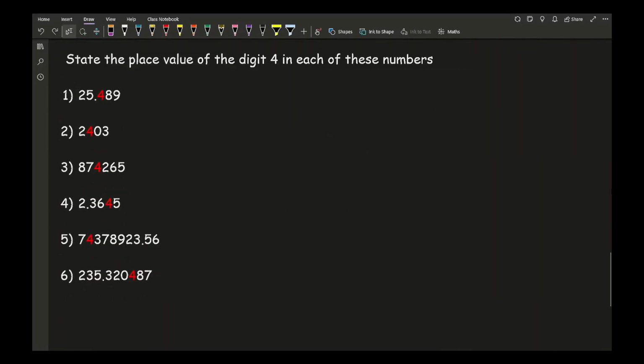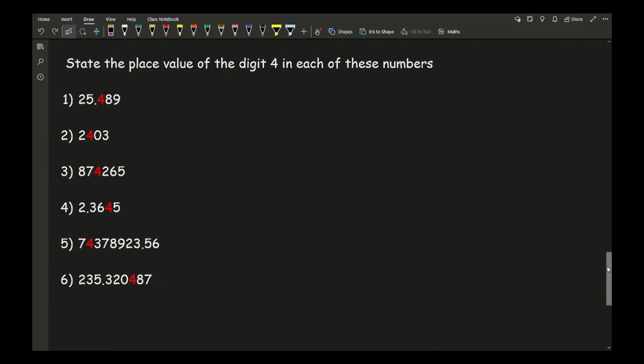Then moving on to this next question, it says state the place value of the digit 4 in each of these numbers. So again, I'm going to do exactly what I did before, is I'm going to keep the 4 and just replace all the other numbers with zeros, and making note of where the decimal point is. So that number there, I'm going to lose the zeros at the front and at the back. So here, this is just going to give me an answer of 0.4. For question 2, again, just going to keep the 4, all the other numbers become zeros, so that then becomes 400. This one, 004000, so that then becomes 4,000.